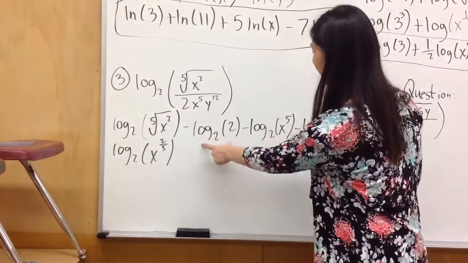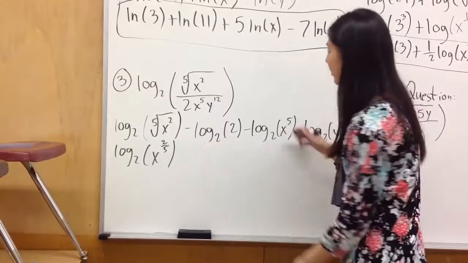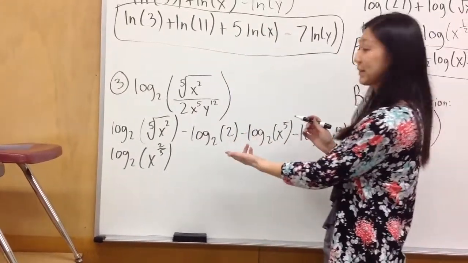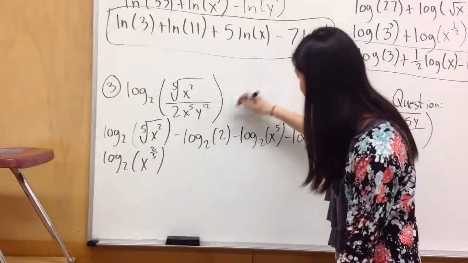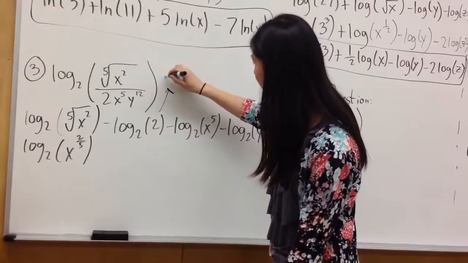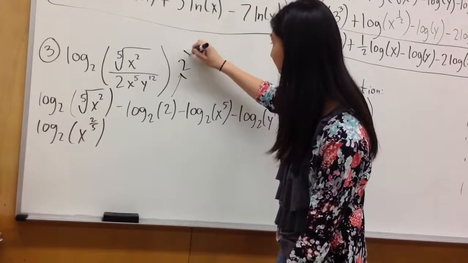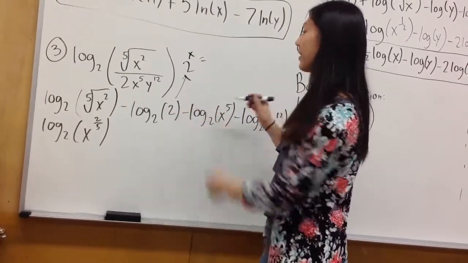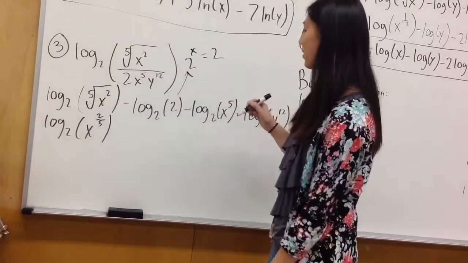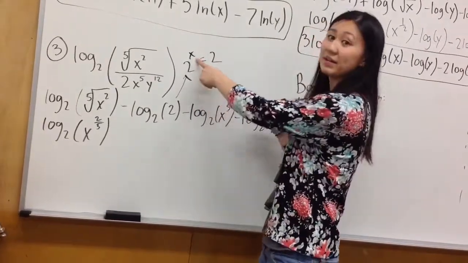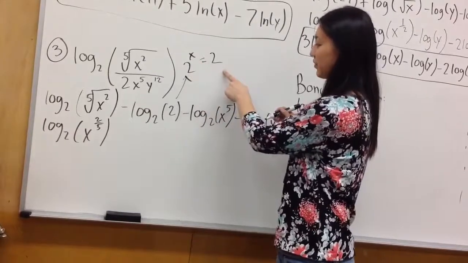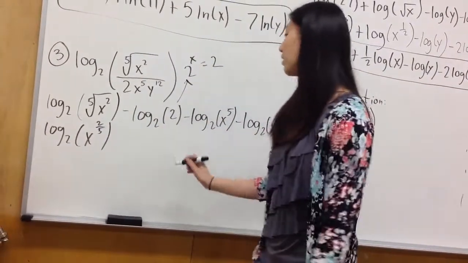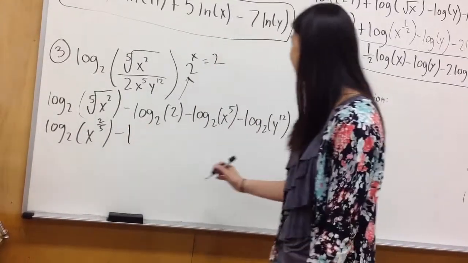This right here, we're going to talk about this right now. So log base 2 of 2. Now if you convert this to exponential form, you're going to get 2 to the x power, right, because we don't really know what that actually equals right now, we're trying to figure that out, is equal to 2. Now x would be 1 in this situation because 2 to the 1st equals 2. So we actually know what this is, it's just 1. So this is minus 1 here.